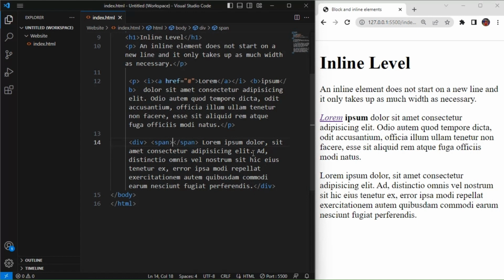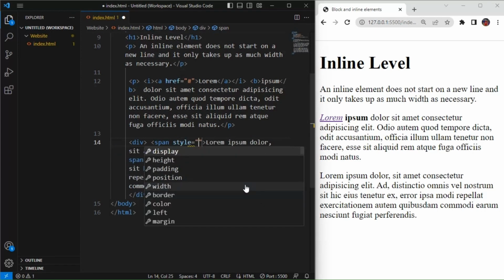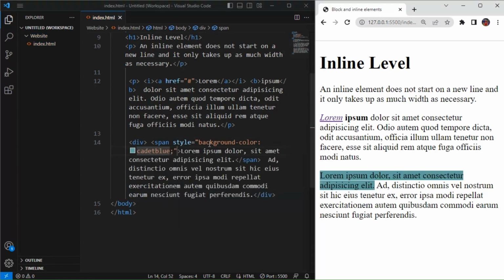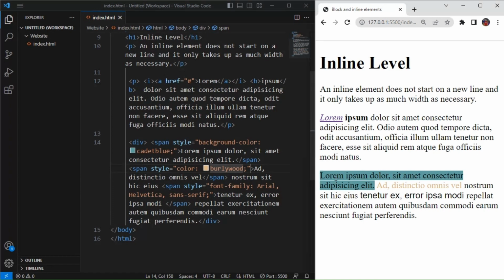And now what we can do is drag the first sentence inside our span tag. Now we can come to our first span tag and then we can add our style. And let's say we want to change the background color. So let's change it maybe to this color. And now if we come to our web page, we can now see the portion inside the span tag, which is defined as this color, is now applied to our web page. And just like that, using the span tag, we can change the background color, the text color, and we can also change the font family as well.